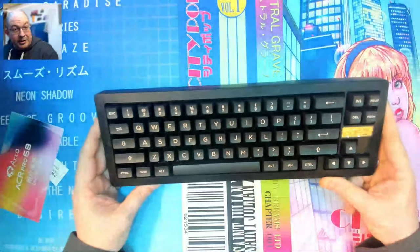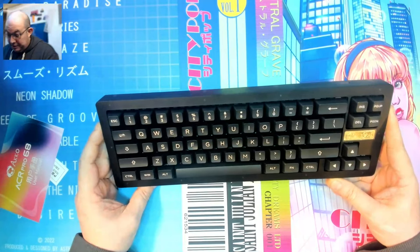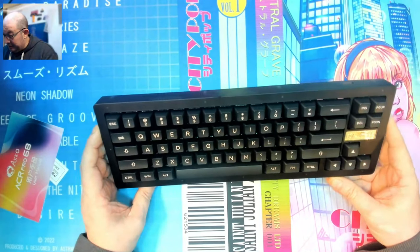And here is the Akko ACR 68 Pro, or Pro 68. I've got to say, she's a beauty.